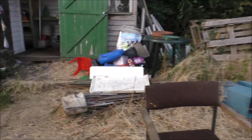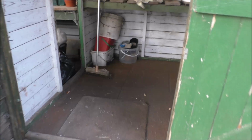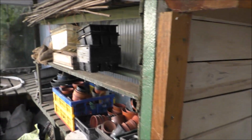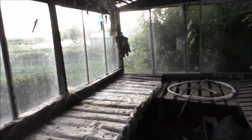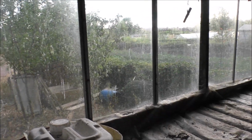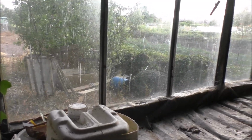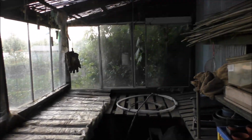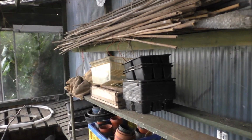And let me just take you up. I'm sorry this is all a bit wibbly wobbly, but I'm trying to do it all in one take. Watch for that step. If we go in here, this has clearly been where all the potting has gone on. You see over the other allotments there, if you can see through the windows. But this is quite a big, if rickety space. But for the moment, it's perfect. There's pots here, there's canes, there's all sorts of things.